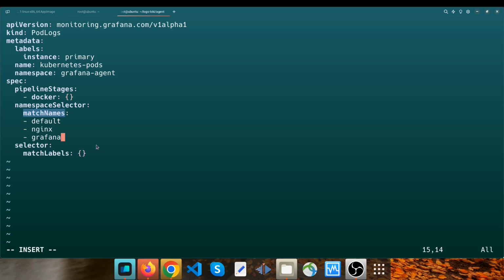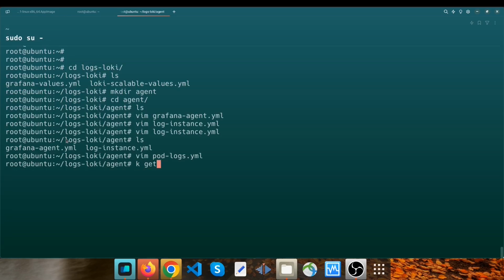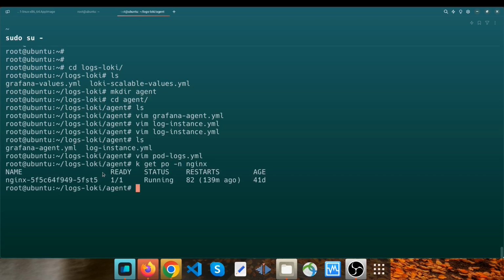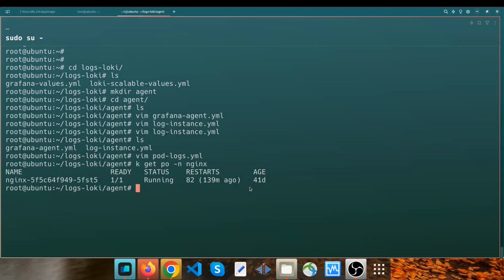So Grafana Agent operator will use these namespaces to collect the logs of those applications. For example, if I type kubectl get pod -n nginx, you can see that there is a pod in the Nginx namespace. So Grafana Agent operator is going to collect the logs of this application from the Nginx namespace. So you can add or remove any namespace as you want.